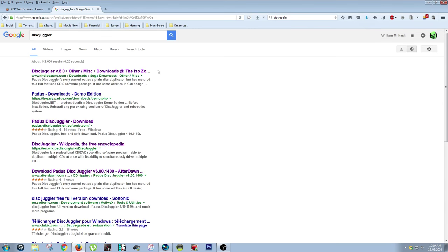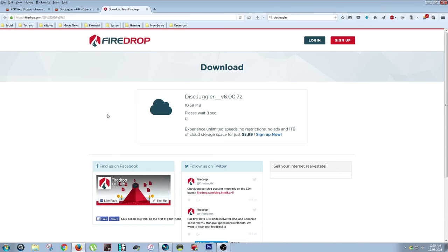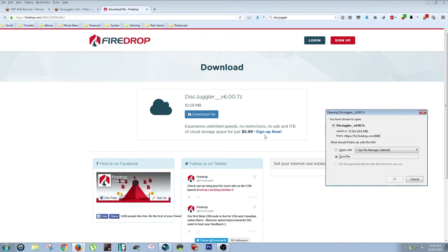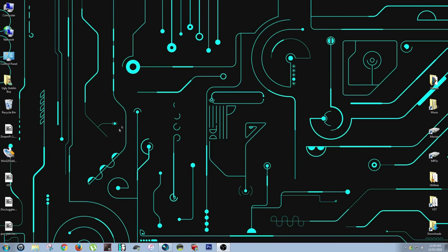Return to your desired search engine. Type in XDP Dreamcast Browser. Locate the download button and download the file. Once the download is complete, save the file to your desktop. Once the file is finished downloading, close your web browser. You should now have 5 files on your desktop.